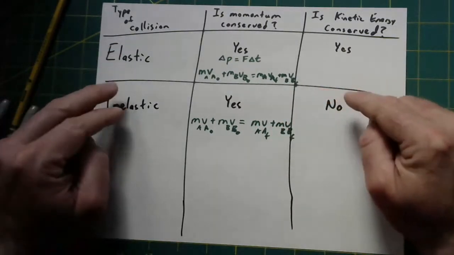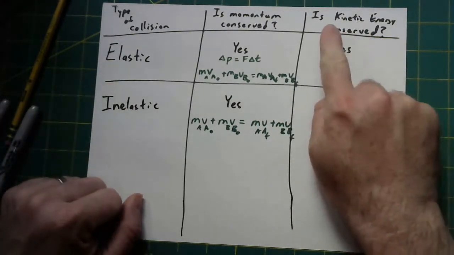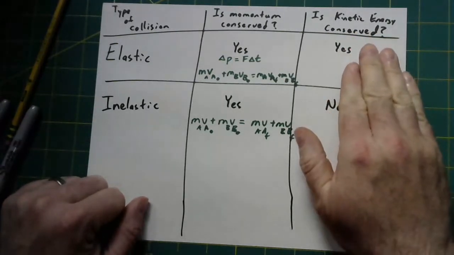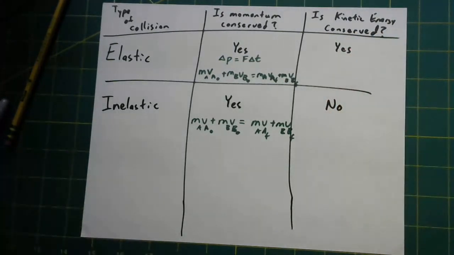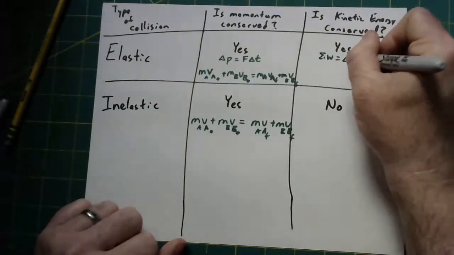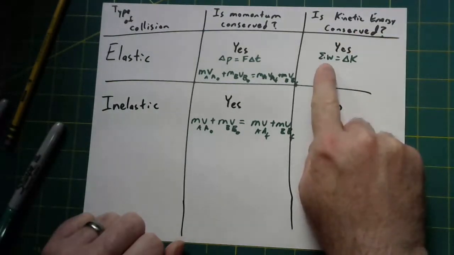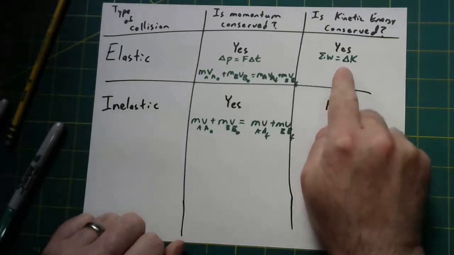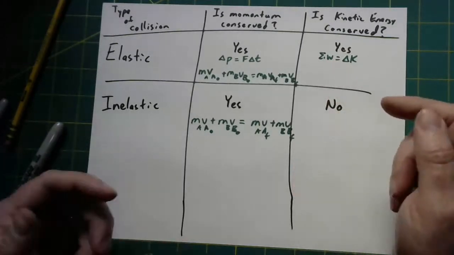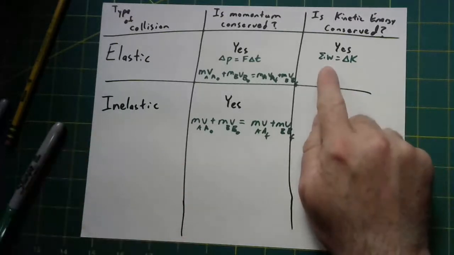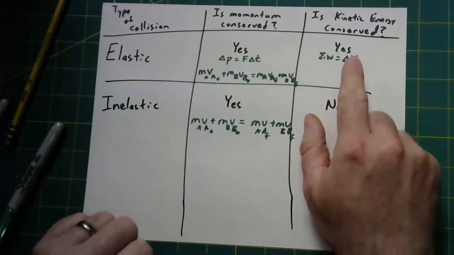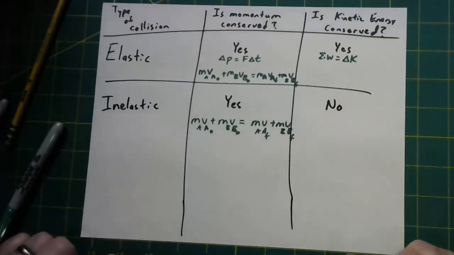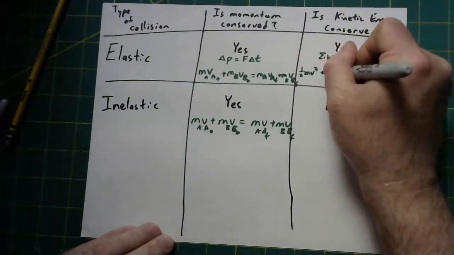Where the two types of collision are different from each other is in the answer to the question, is kinetic energy conserved? Now, we're not asking, is energy conserved? For that one, we'd be looking at the equation. In this equation, this is the work done, which is when a force acts through a distance. So we're adding up all the forces through distance, F delta X's. And again, if all the forces are balanced out, then your total work done is going to be zero. And then the kinetic energy at the start equals kinetic energy at the end, which would let you write the following equation.